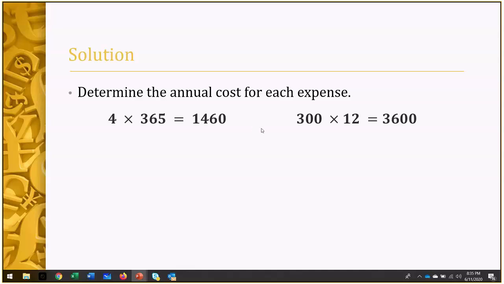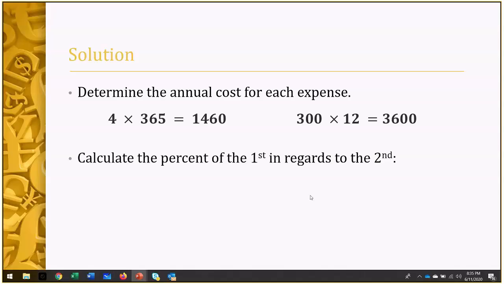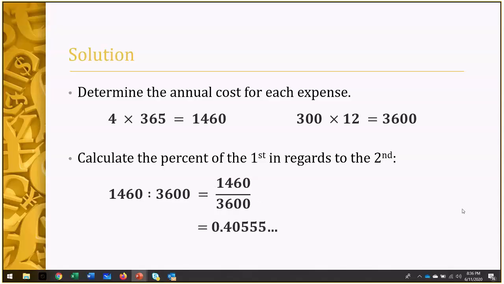So anyway, here's what we're gonna do next to put it in a ratio form. It's the first expense to the second. So it's easiest to just go right to fraction form. You don't have to bother to put it in with a colon. Just put it in ratio form as a fraction. Then to get it as a percent, we're going to divide numerator divided by denominator and then multiply it by 100 to change it to percent form. So as a spending ratio, this means that she spends about 41% of the cost on the coffee as she does to the rest of the food.